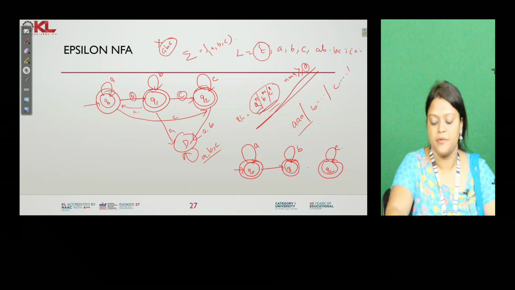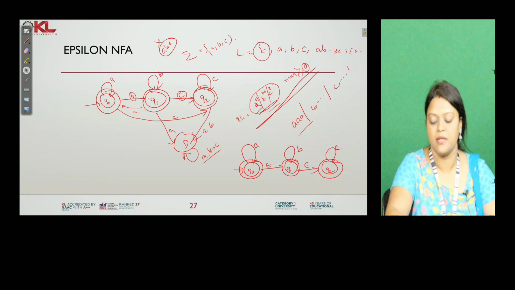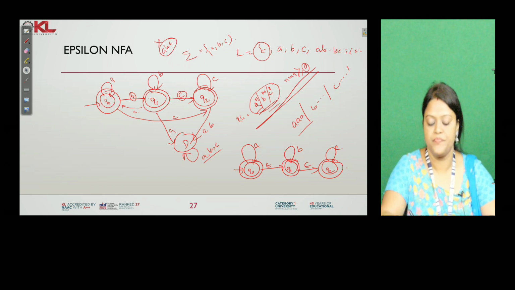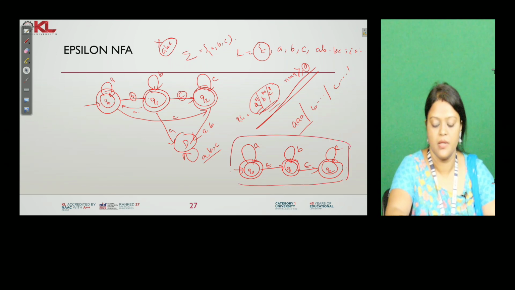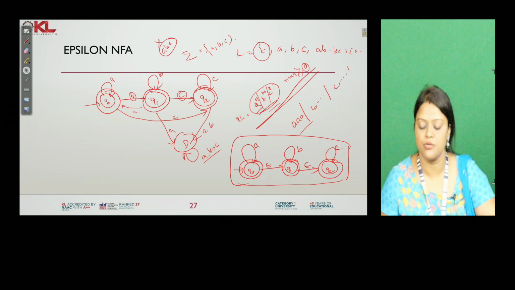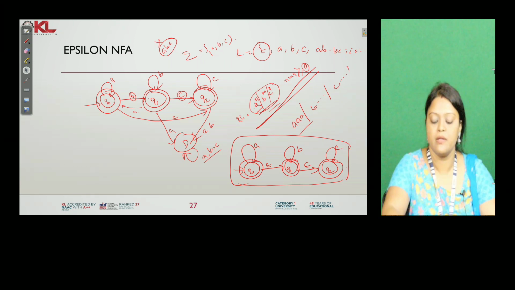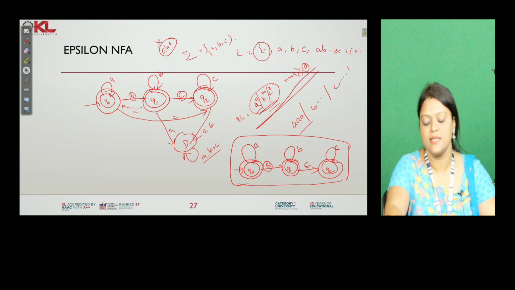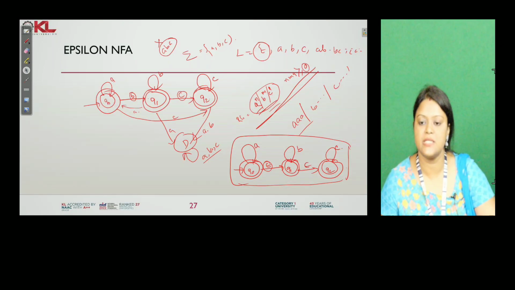So this is a simple epsilon move diagram, an epsilon NFA. This has the same power as a DFA, and it works the same way. Whenever we don't know how much cost is needed to move from one state to another state, at that time we can put an epsilon. By epsilon we can imagine that we don't need any cost, but we can move easily, like we don't need to pass any string.